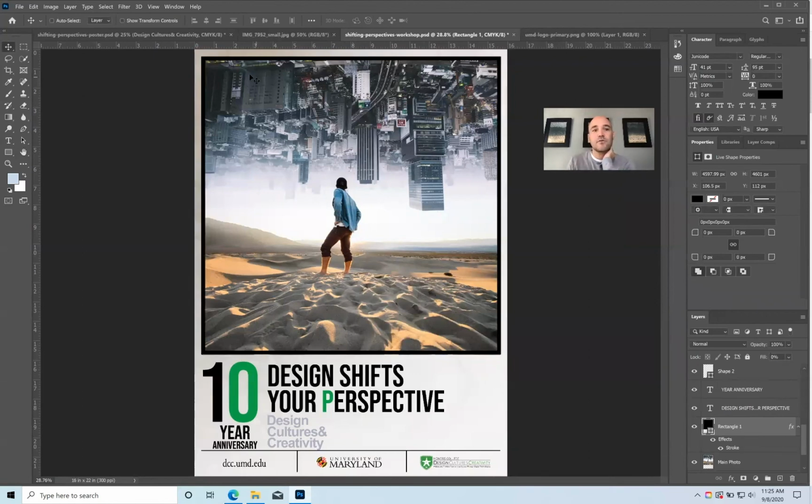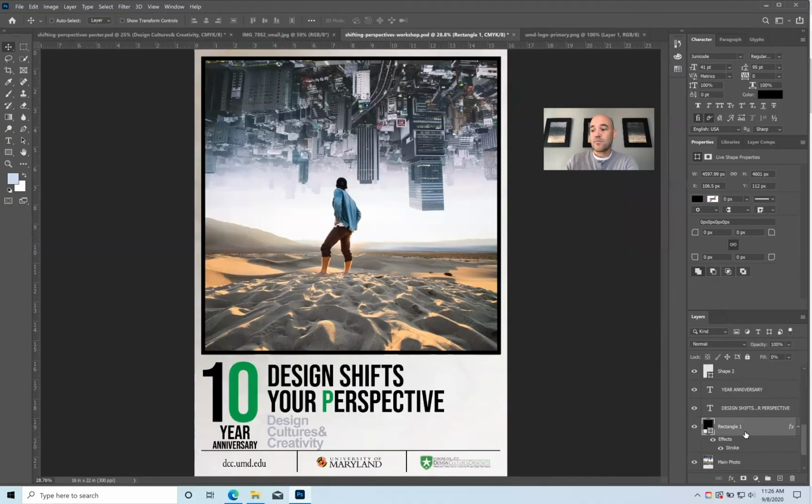I'm gonna show you also some other options for filters that we could apply to this as well, and give you a sense of some things that we could do just to give it a different look if you decided you wanted to create a different kind of picture, different kind of poster for this based on the available effects that you can use.